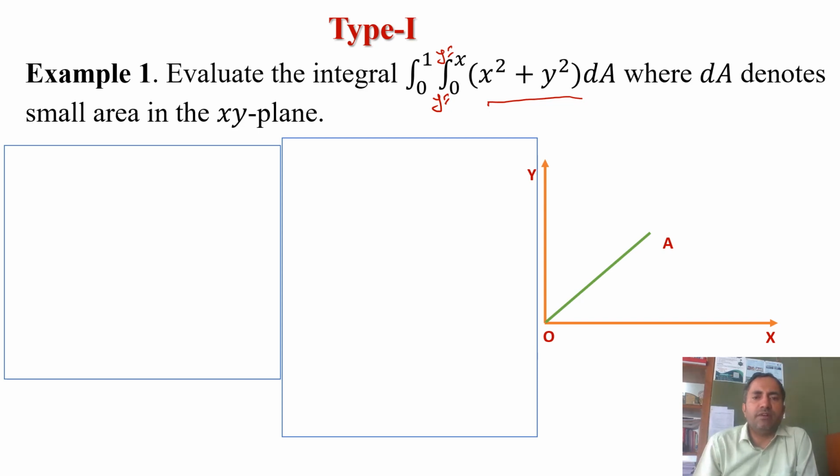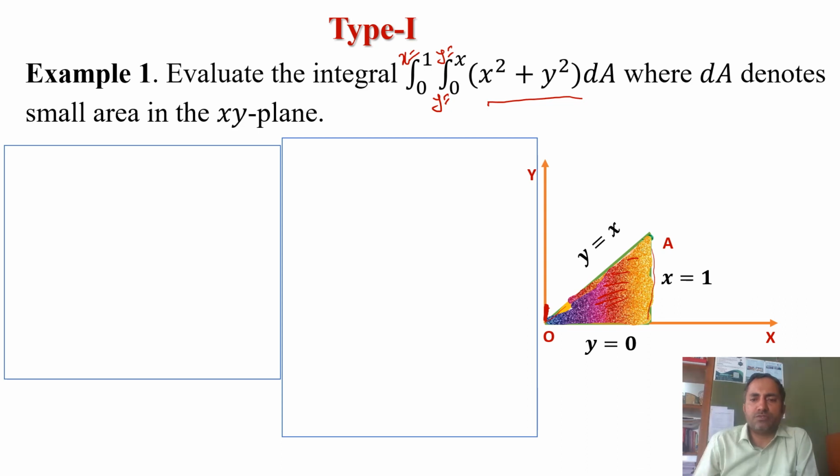Graphically, it is sometimes required to know. It is given here y is equal to x, so we have framed here y is equal to x. Then we talk about this: x is equal to 1 here, and this is y is equal to 0. So you have started with x is equal to 0, then y is equal to x, this way and this way. This is the region of integration that you can see here. So we can draw this region of integration.